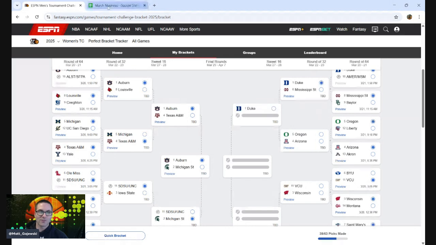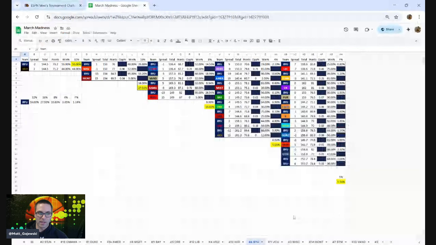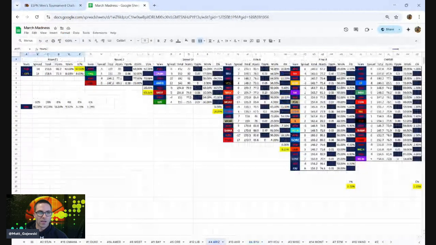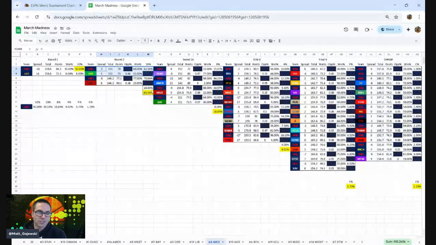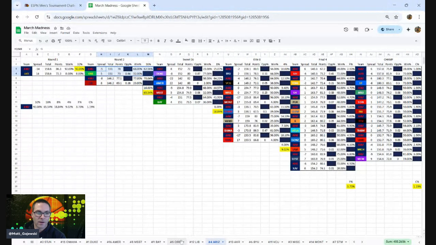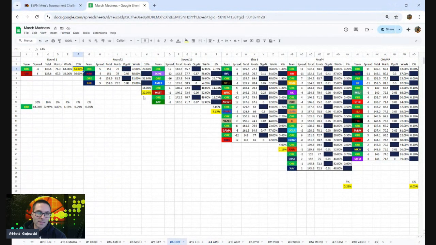Oregon, Arizona. Good old Pac-12 rivalry that is no more. Let's pull this one behind the glass. You get Arizona as about a 5-point favorite, 62% chance to win this game. Overall, 65% chance to make the Sweet 16. I would love to pull the upset card and have Oregon here. But you see, they come in at 23% chance to make the Sweet 16. I think that's just mathematically too far for me, and I don't want to.